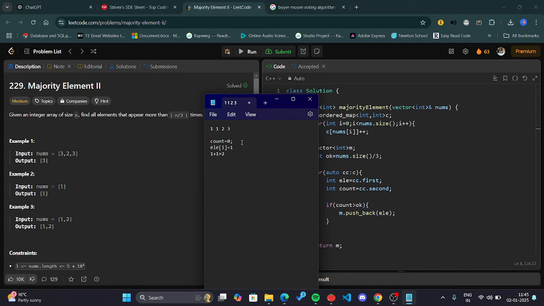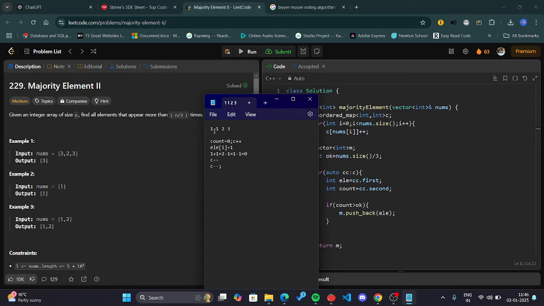The first element is 1, so the counter becomes 1, and then 1 is present again, so the counter becomes 2. Now the second rule: if you see a number which is not the same as the element, it was 1 and now it is 2, so the counter goes minus minus, and it becomes 1. Now the element is 3, which again is not the same element, so the counter goes minus minus again and becomes 0.